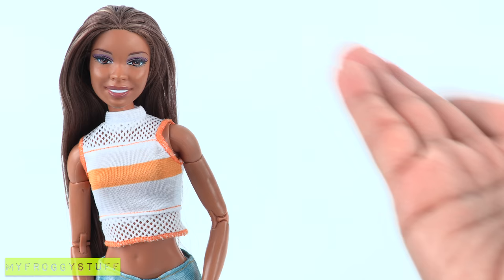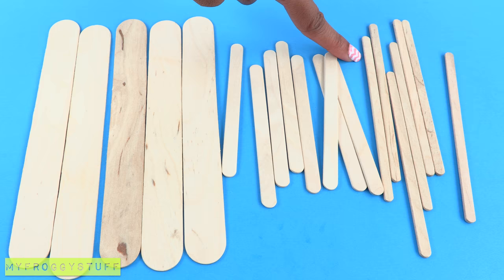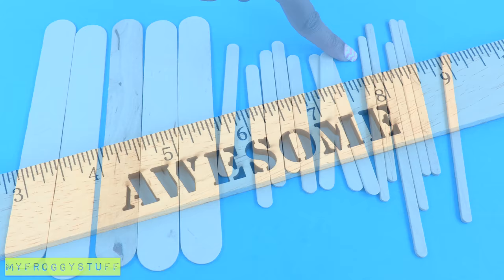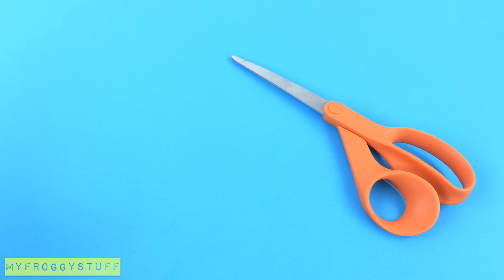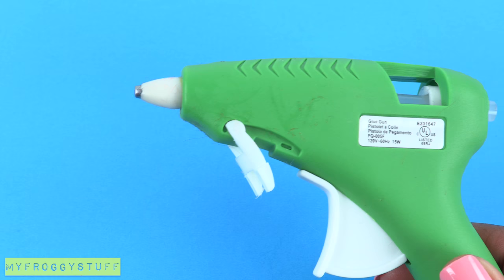These things just happen. So here is our park bench quick craft using popsicle sticks: jumbo popsicle sticks, standard popsicle sticks, skinny sticks, a ruler, pencil, scissors or floral wire cutters, and glue. And remember to always have adult supervision when working with hot objects.